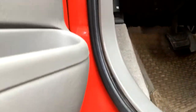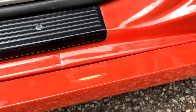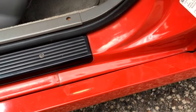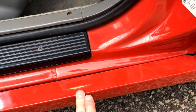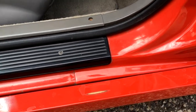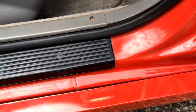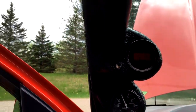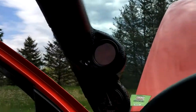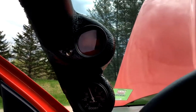No rust. I mean, just incredibly clean car. This spot is from when the factory put this rocker, the ground effects on. It actually was slightly bulged here. So when the car got keyed, I had it fixed so it doesn't rub there anymore, but that's from the door rubbing. Carbon fiber A-pillar that I did a long time ago with a boost gauge and a fuel pressure gauge.